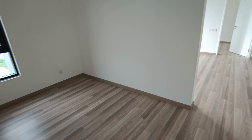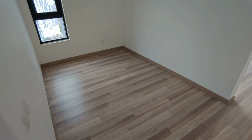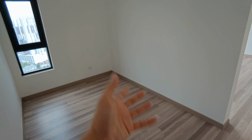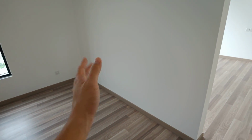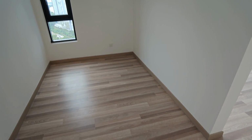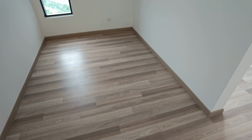And hence, I think this is an important area for work or study. This is a 3-bedroom unit, right? You got 2 rooms here, 1, 2, and of course your master bedroom. So this should be, especially if you have kids, growing kids, your study room or work room. You can do 2 levels, very simple tables, left and right or L-shaped, with a book rack cabinet here. It's very important to have a study room where the whole family gathers, right?